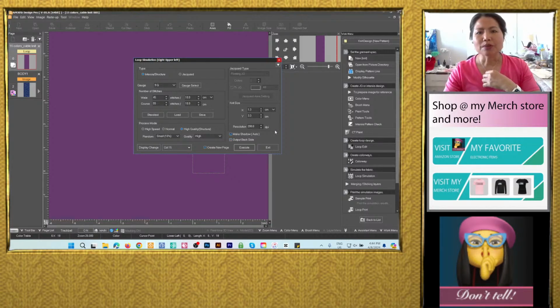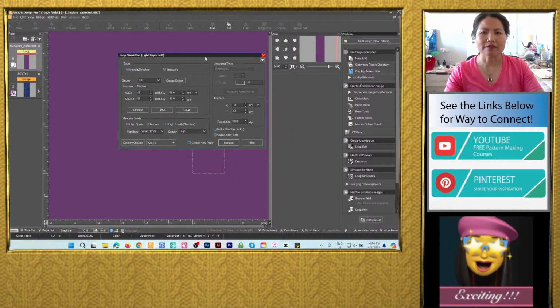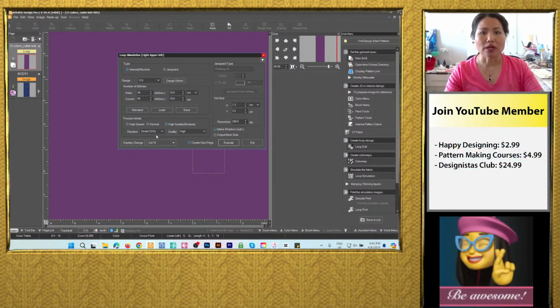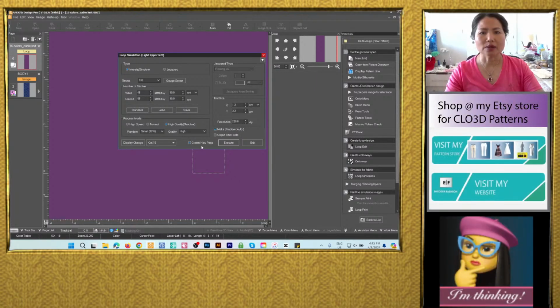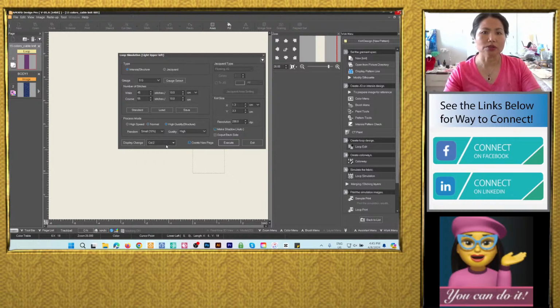All right, so by default I have my first setting. That is so useful. APEXFiz tries to save me time by leaving everything as I set it earlier. However, when you first do this, you also want to double check: high quality structure, random 10%, high quality, make shadow box, and resolution 200, that's important. And over here, create new page. Now this is essential. We want to click on the sub menu here and come back to color 2, because we already created color 1.